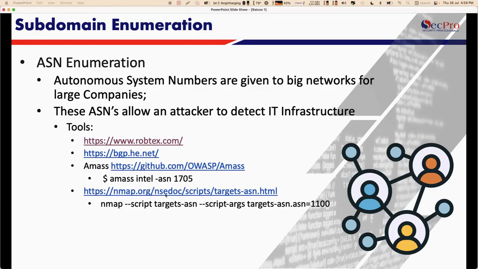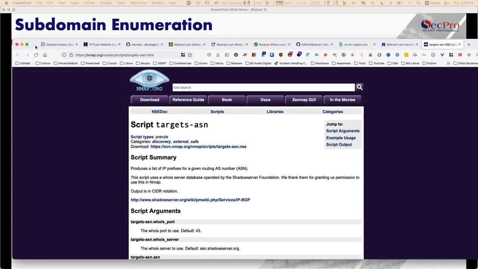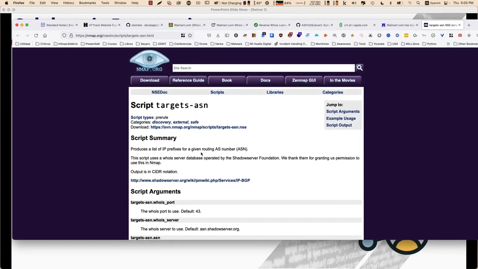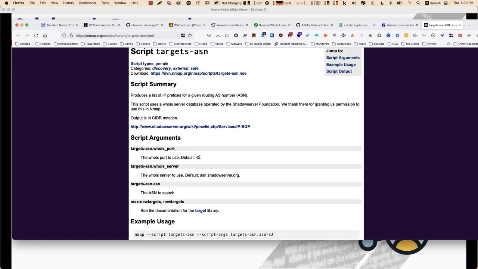This one allows you to query the IP addresses behind a specific autonomous system. You see? You have some arguments that you need to know for this specific script. Not all the Nmap scripts need arguments, but a lot of them do. I'm pretty sure that you are familiar.